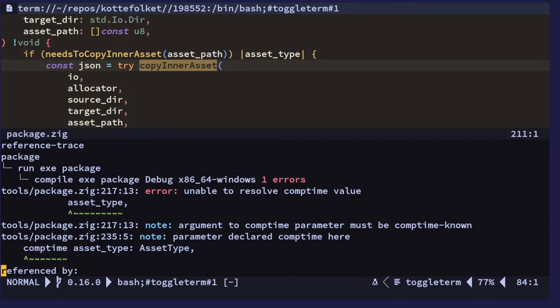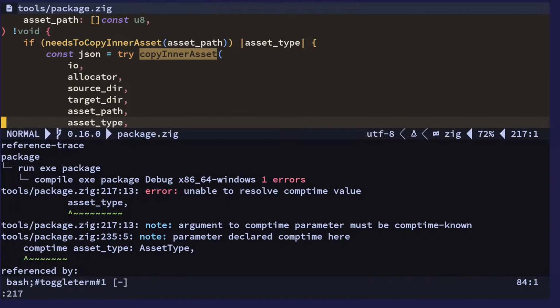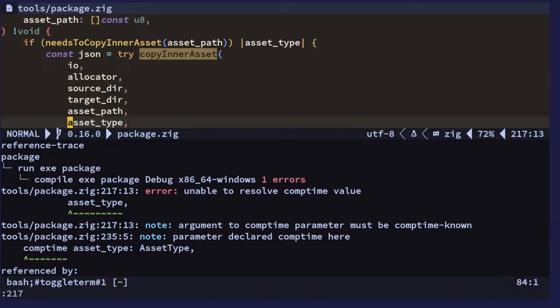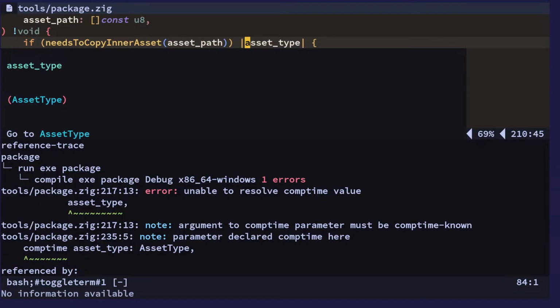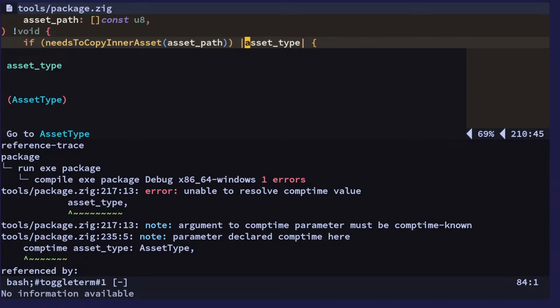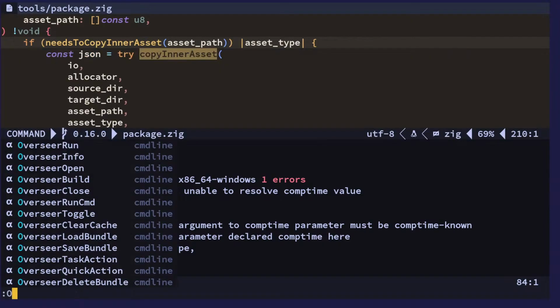Okay, unable to resolve comp time value. Good. So, right. I mean, we could do... We get a runtime asset type here. We need to turn it into comp time. So how could we do that?